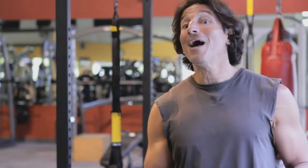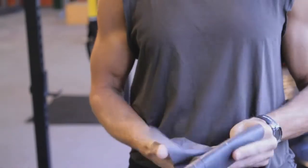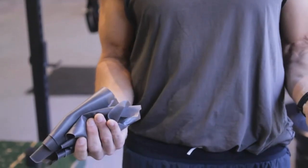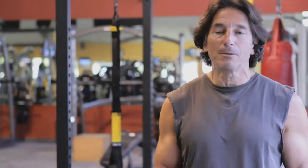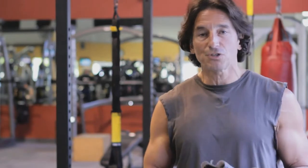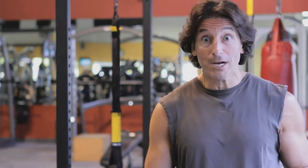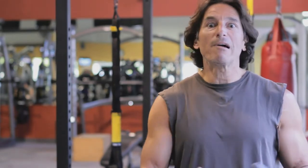What I use these things for when I'm not injured is mostly when I'm traveling. I can pack these things up in a bag, rolls to nothing, I can bring them with me on the road, I can work out in the hotel or in the park or wherever I might be. Today at LA Workout in Camarillo I'm going to show you a couple of really good exercises using the TheraBand that will torch your quads and help you keep your strength or build your strength wherever you might be.